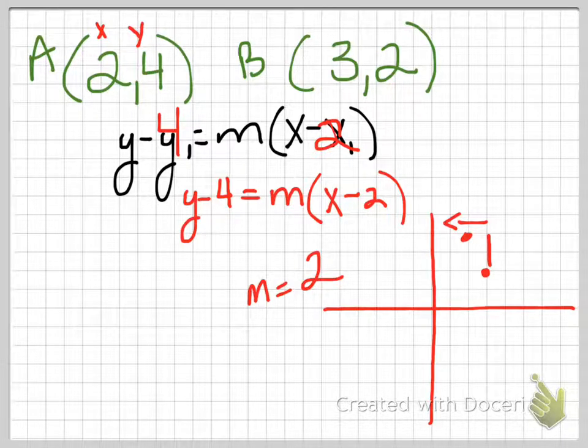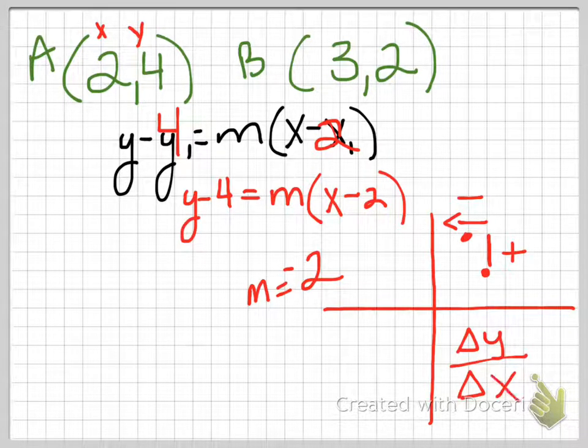The issue here, though, that makes it a little bit tricky to figure out is that I actually went up, which was a positive move, and to the left, which was a negative move. That gives me a negative 2 slope, because a positive divided by a negative change is going to be negative. So again, remember, it's change in y over the change in x. And my y change was positive, but my x change was negative, and that's why I would wind up having a negative slope. It wouldn't matter if you reversed it and went from the top point to the bottom point. Your change is still going to wind up being negative.